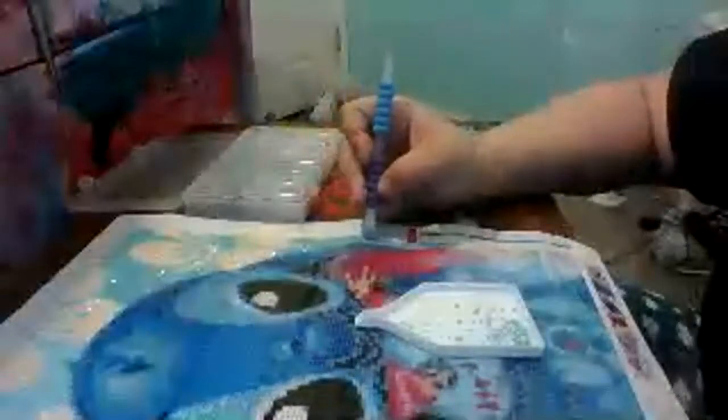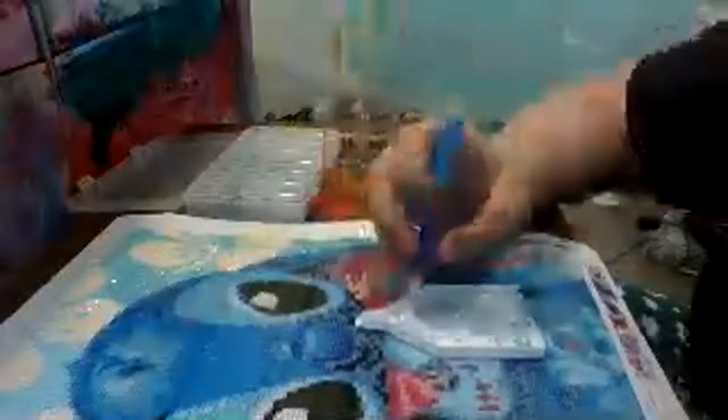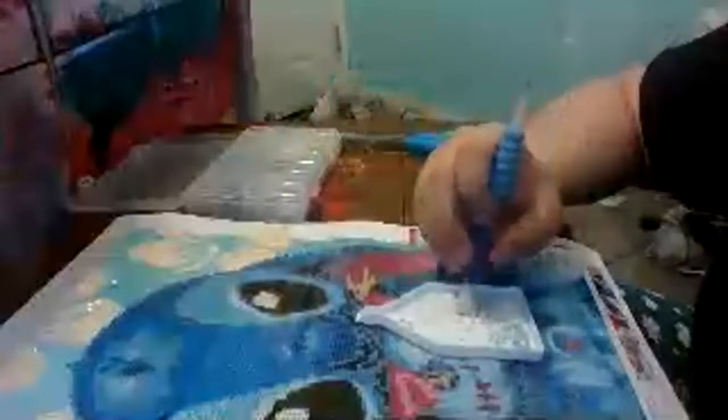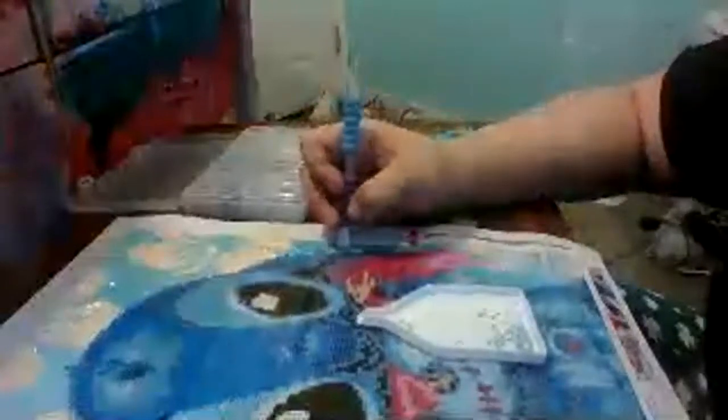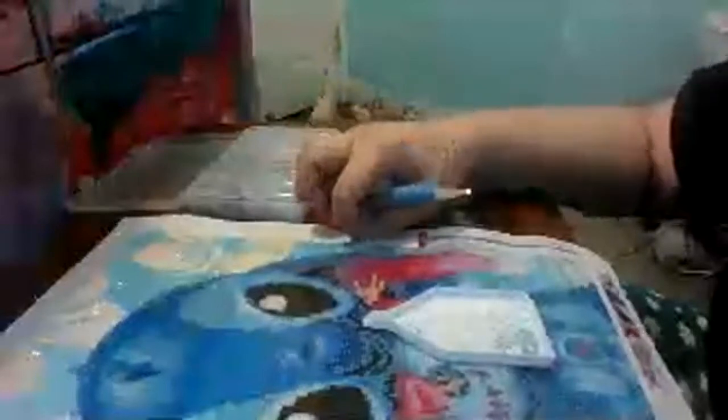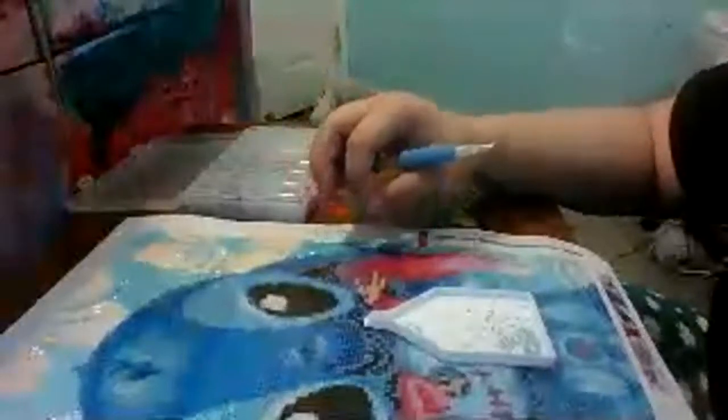I started this diamond art yesterday, and this is the progress I got done on it. It's a lot of progress. I love this diamond art because Stitch is my favorite. We got this one from Amazon. It's where we get most of our diamond arts. And they're really cool though. Trying to figure out where is and where's not sticky. So down to here, certain areas are not sticky.